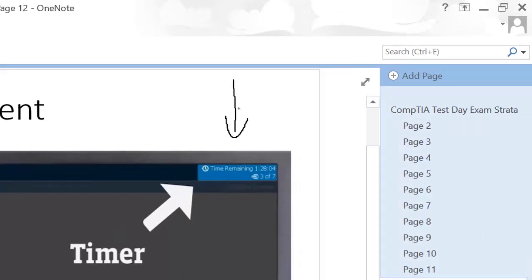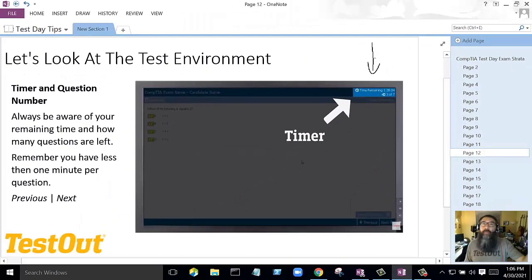Oh my God, you need to keep track of it. Now, don't get obsessed by it. Don't freak out, but you need to just be very aware of where you are because it's really strange. When you take a certification test, you enter into a different time continuum. I don't know what it is. I know it sounds crazy, but time and space start going faster, right? Everybody else is in a normal time, but you're in this time continuum and the clock is spinning.